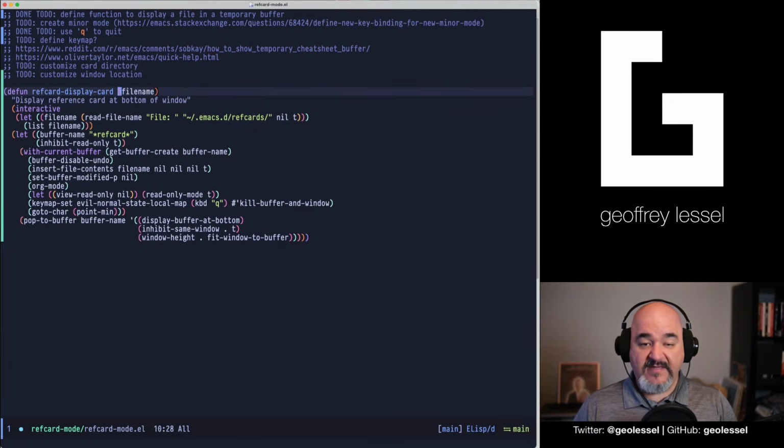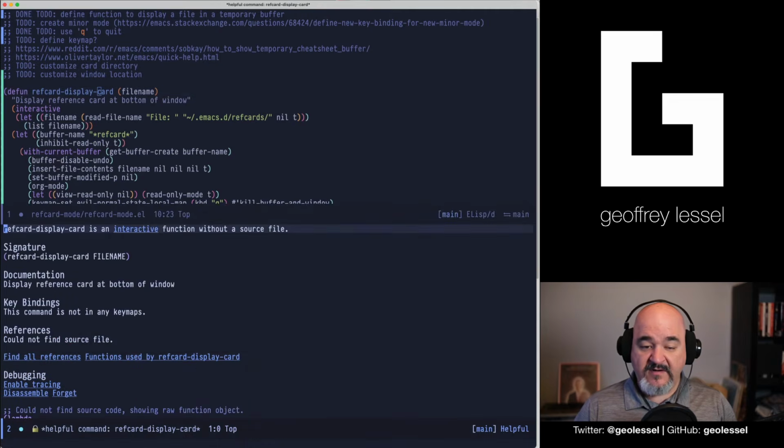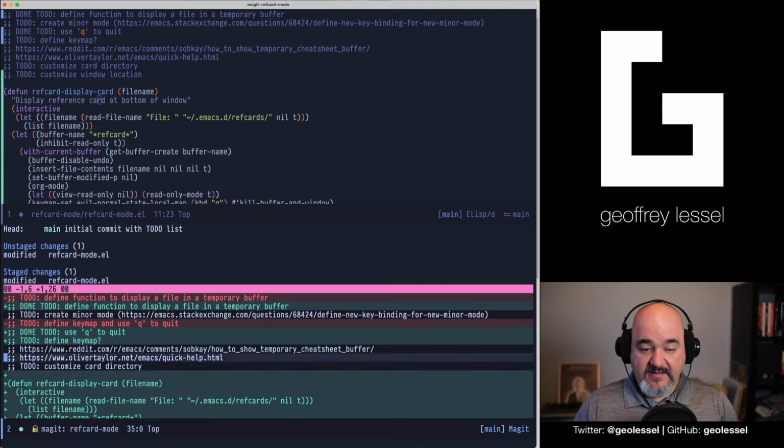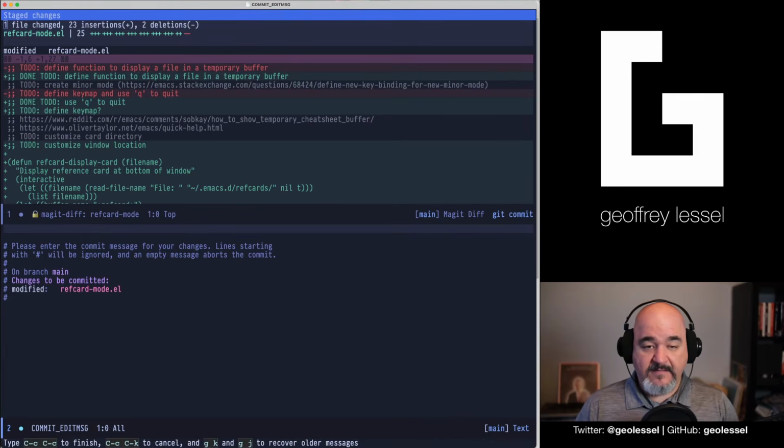But like if we went to the documentation, so if I went Control H, F, went to ref card display, then it's part of our documentation here. Display reference card at bottom of the window. Not in any key maps. Sad. Okay, so now let's commit this. We stage everything, just commit it all. What do we want to say? Feature.